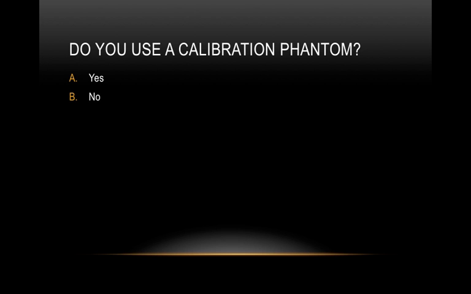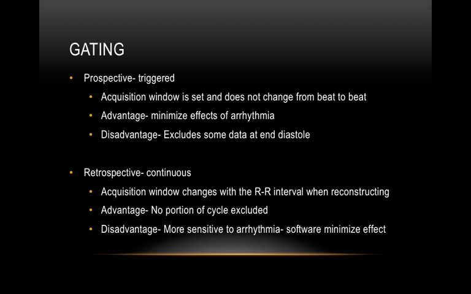In general, instead, what we do is we just place a region of interest in an area where we know there is no flow, such as in the lungs, to make sure that it's zeroed at this level, and we can reliably accept the measurements within the vessels. The examination is performed with gating, and we can do this in 2 different ways. We can either do this as prospective triggered or retrospective gating.